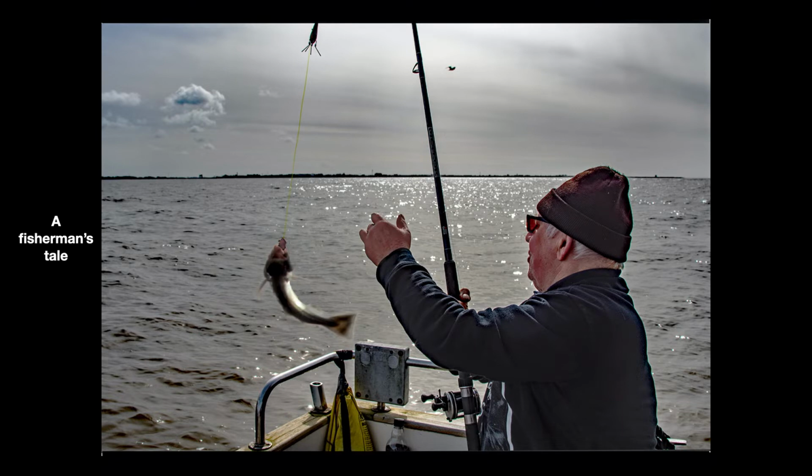The metadata suggests that it would have been possible to use a polarizer and still have enough shutter speed for hand holding if the ISO had been increased slightly. The second issue for me is the fish itself. It is obviously very blurred, and I think this is because it is still fighting for its life rather than a focusing issue. Whilst some movement would have given this message and added to the story, I think it is just a bit too blurry and draws the eye away from the main image.